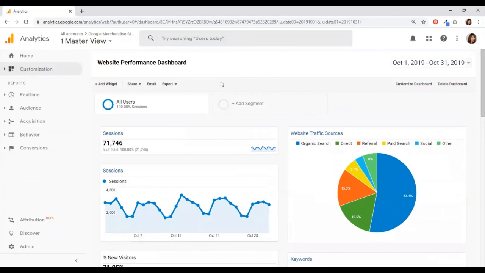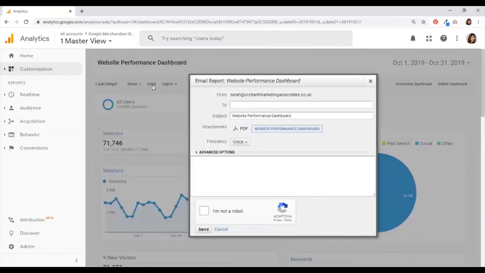There's a couple of things I just want to show you how to do as well, because it makes life even easier, which is you can export this report as a PDF. So you can send it to yourself, or you can send it to a colleague or to your web agency, or whoever you want to share it with, your granny. It's entirely up to you. But the more important thing is you can actually email this report to yourself on a frequency that you decide.